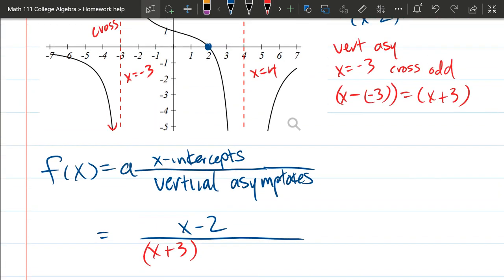And next up is our x equals 4 vertical asymptote. And that's going to correspond, this one is, well, I'll write down the correspondence first. So it's going to be x minus that number, 4. Also, they both go down. So I think of this as bouncing off the ground and going back up. This is what we call a bounce, which means even. And you're always going to pick the lowest even number. Of course, if you pick 0, 0 is even, but if you put a 0 power, it's like it doesn't exist. So the lowest even number that's not 0 is 2.